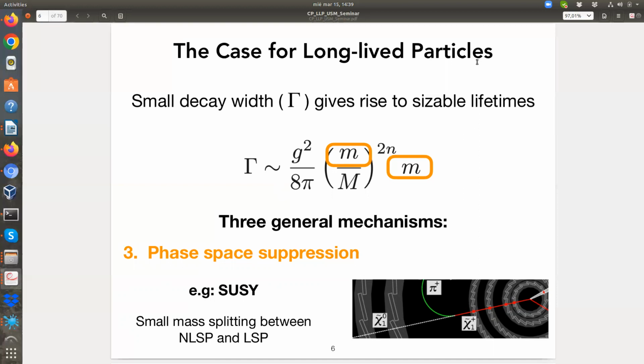The mass splitting between those two is very tiny, on the order of maybe 1 GeV or even below, such that the momentum of the pion in which it decays is very small, so it gets curled too much in the magnetic field. It doesn't hit any of the layers of the tracker, and then you have what's called a disappearing track. This is what happens in reality, but we don't see it in the detector. So it's called a disappearing track search.